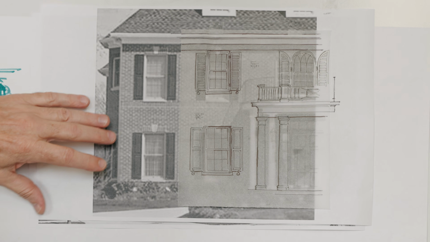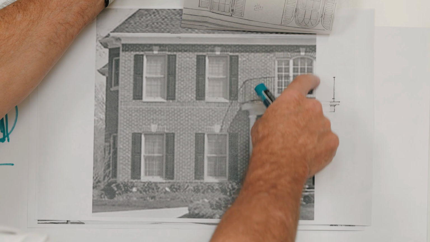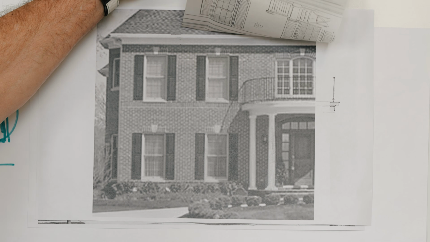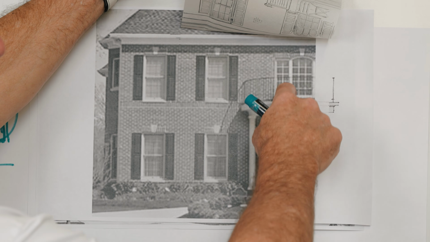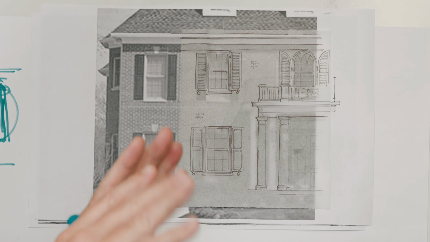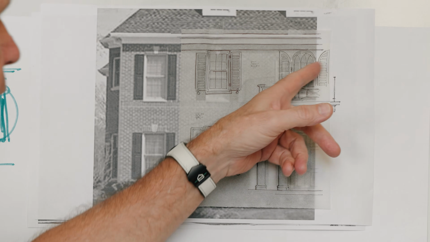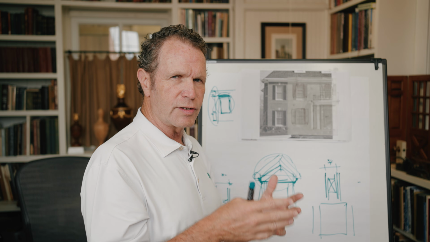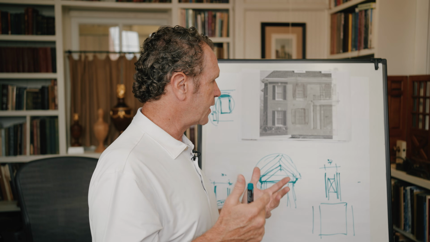The window here is just kind of a silly window, a half-hearted attempt at a Palladian window. I just said, no, let's not even mess with that. Let's do an arch window. Because we've got shutters, if I do arch shutters, it's going to be very dramatic around this window. And again, what you're trying to do in a traditional house is create balance and create symmetry, and the entry is very important. So we're going to try to emphasize that and build that up.